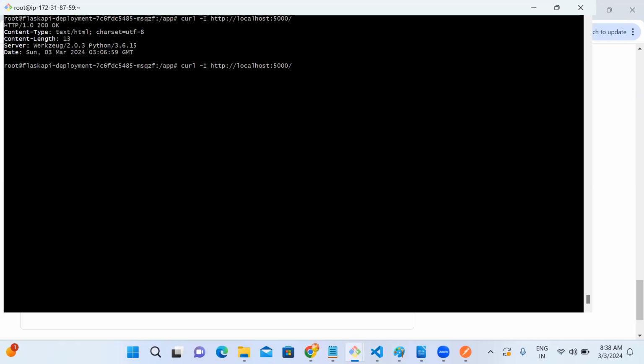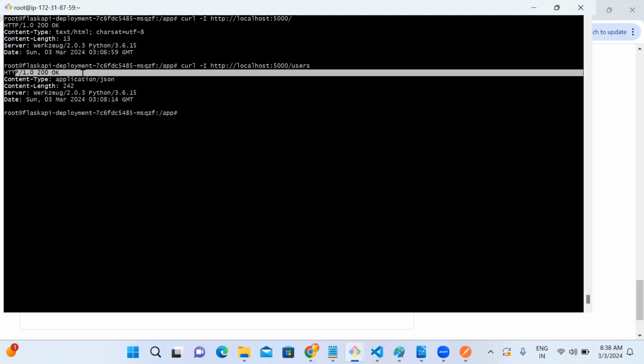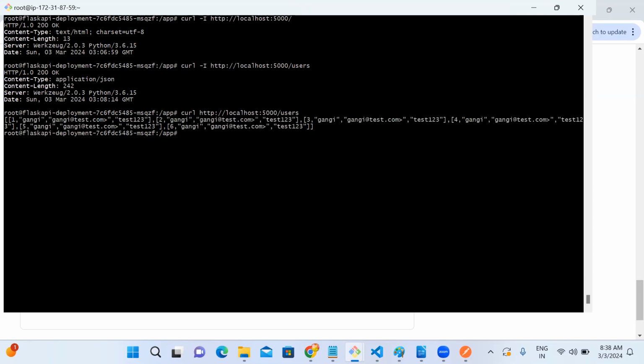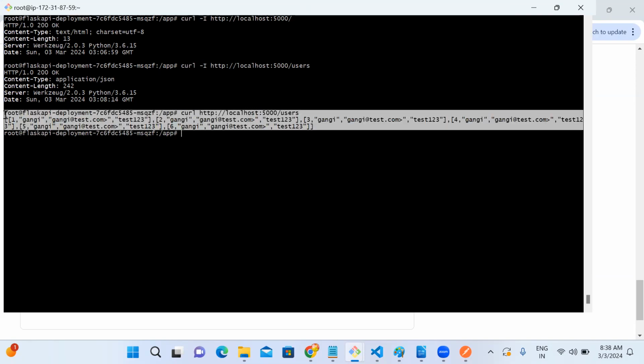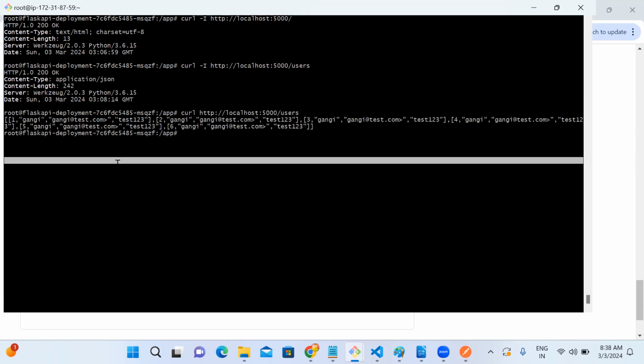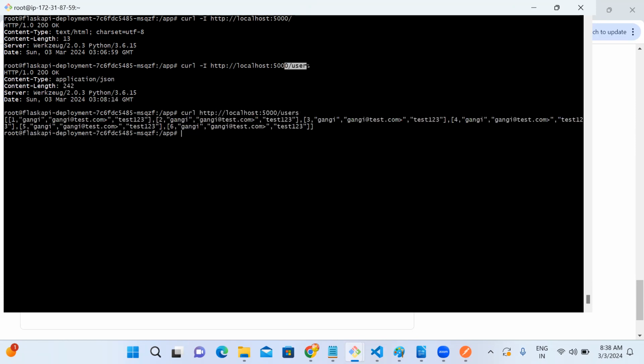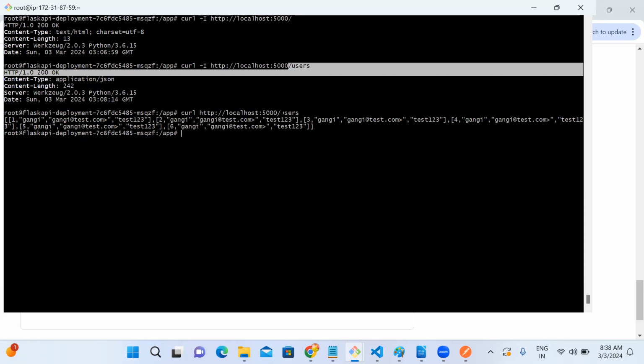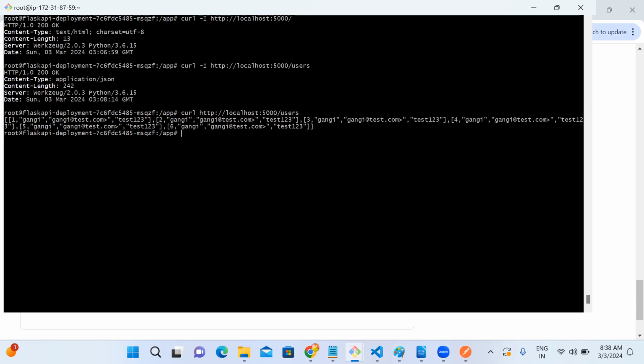I want to get /users. So I'm getting the response code 200, but I'm not seeing the output because we are passing -i. Let's remove this. You are skipping the total ingress, skipping the service. You came inside the pod and then you are accessing it. Yes. The majority of the output, they'll take care of. My job is to check whether the API is giving the code or not. /API, /users API, these are giving it.